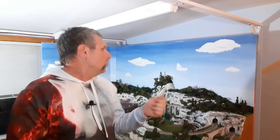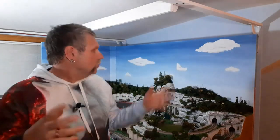Okay, that's the end of part one. You saw I had a little bit of trouble back there in that corner, but we managed to fix it and make it look decent. Part two, we'll do the landscaping and blend it into the scenery on the landscape. So we'll get our distance and our depth that we were looking for. So please watch for part two coming out soon.